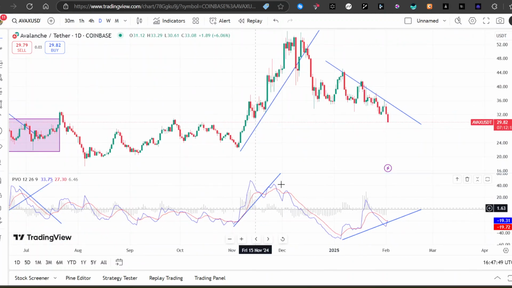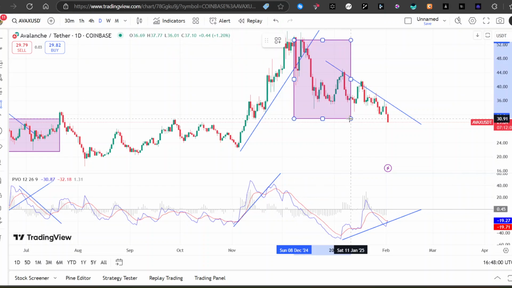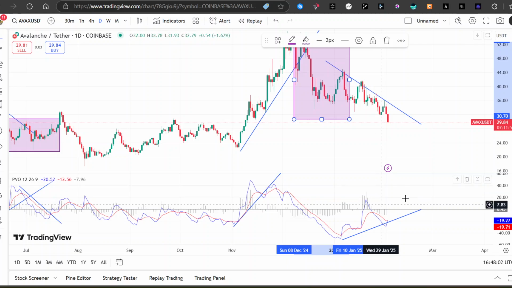We can see that this one now, right after the PVO began declining, can you see that there was a weakening in the buy momentum? There was a weakening in the buy momentum and we had this. Can you see that? So in this case again, when the PVO begins to decline, it's going to show that we're having a weak sell momentum.